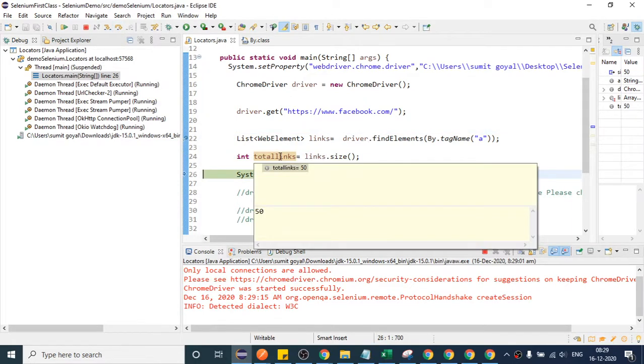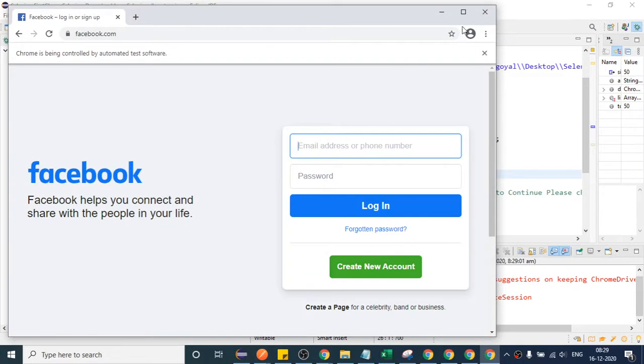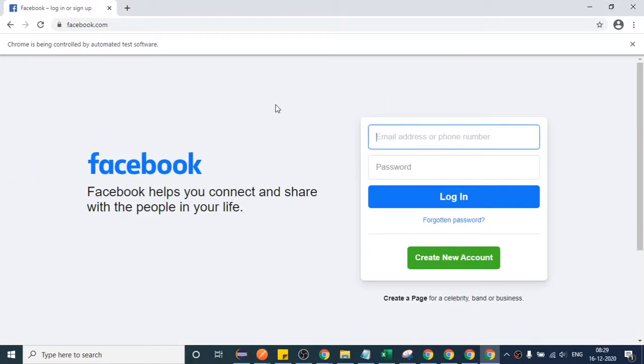Total links 50. Is there 50 links? I'm not sure how it is giving 50. Let me check.